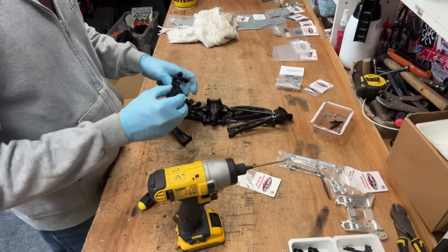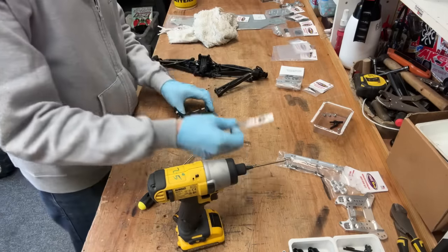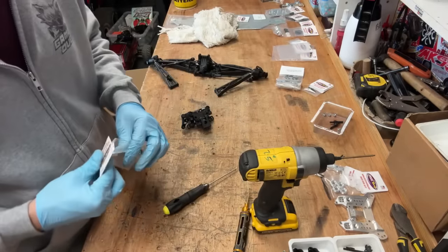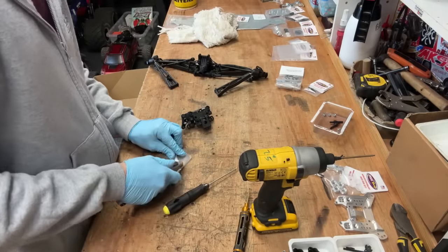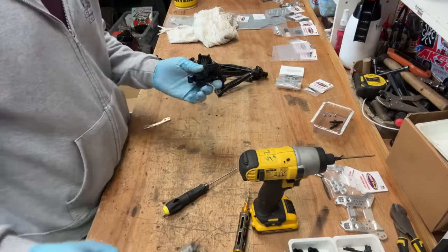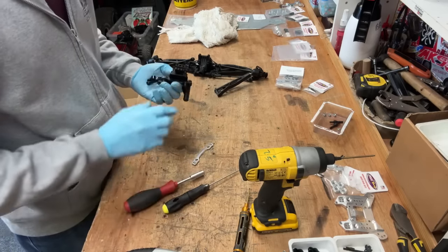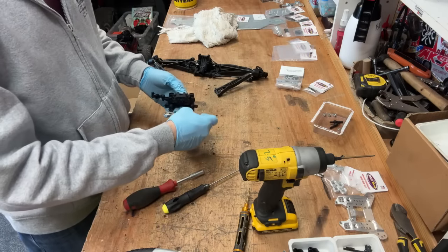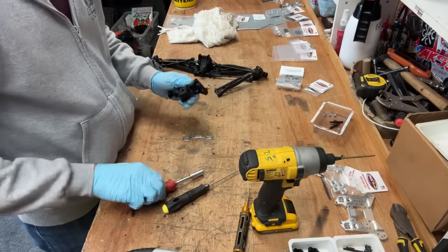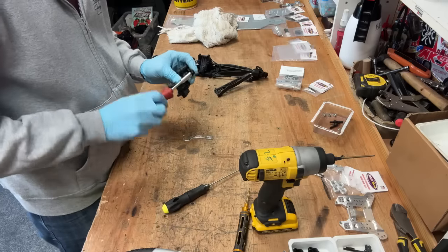Right, that's off. So now we can change this steering rack. I've actually bent a few of the stock ones, so nice little upgrade. Right, you've got to make sure you put it back on the right way around. I've done that before. You put stuff on the wrong way around, you put the whole thing back together again, and then nothing lines up, and then you've got to take the whole thing apart again. So I'm going to try and get it right first time.